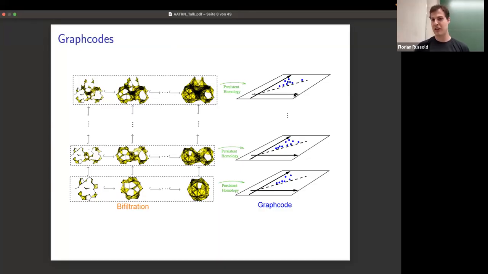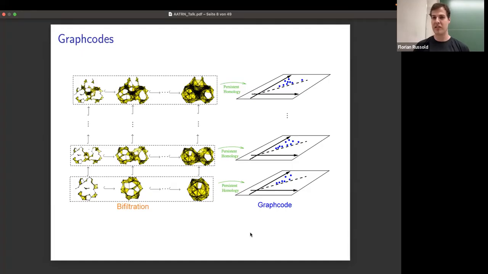So that's nice. This collection of persistence diagrams is even an invariant of this two-parameter filtration. But of course, it does not capture the whole content of the two-parameter persistent homology because we are missing how these slices are connected. But we don't only have the slices, we also have these inclusions of slices. So this one-parameter filtration includes into this one-parameter filtration, and so on. So if we take the homology, we get an induced map in persistent homology. So the persistent homology down here maps to the persistent homology up here.